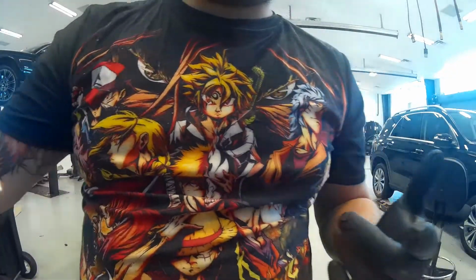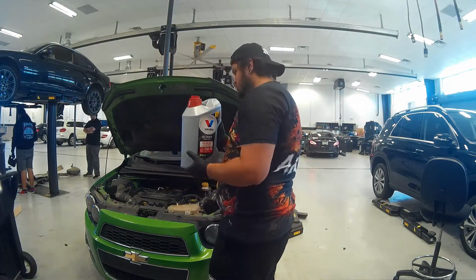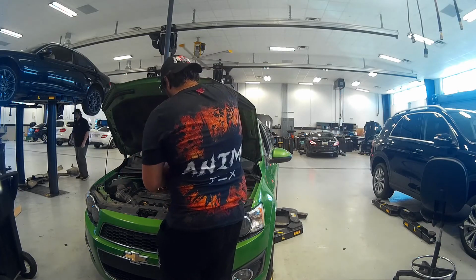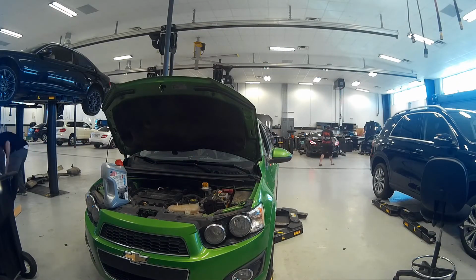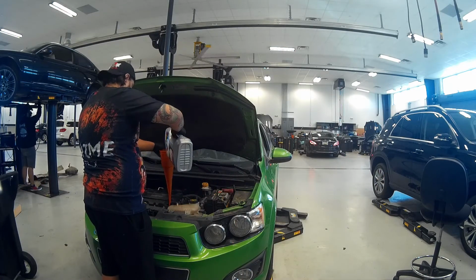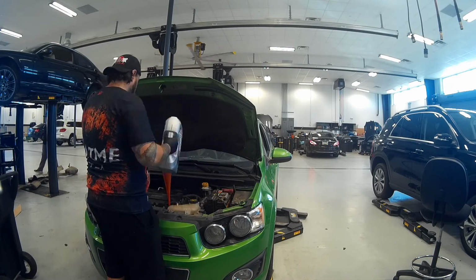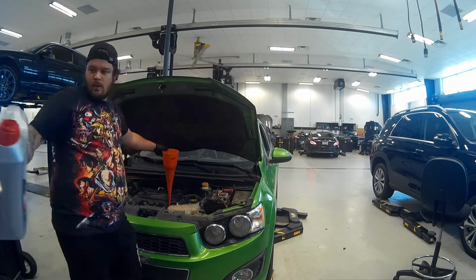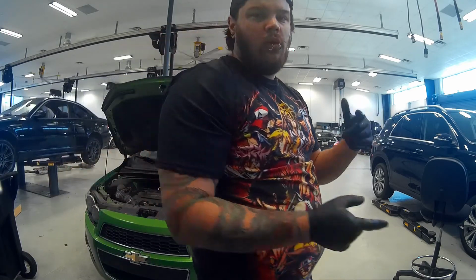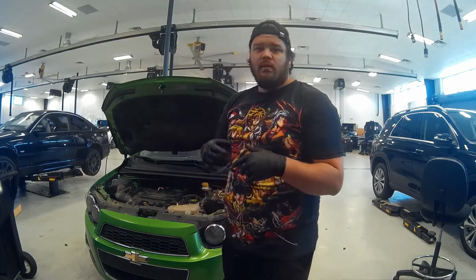This particular vehicle only takes 4.2 quarts. We end up getting a 5 US quart bottle. We got all that oil in, oil filter's tight, everything's checked over. Go ahead and start it, let it run for a little bit, and then we're going to check the oil level.